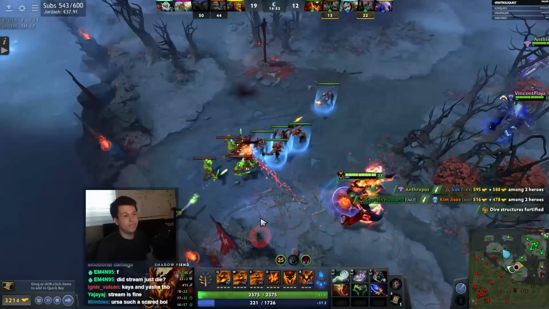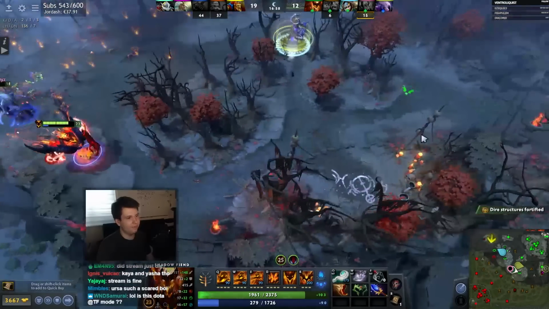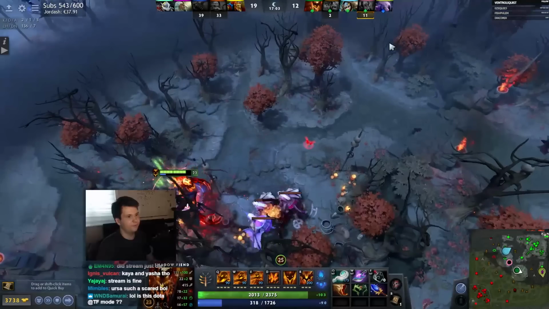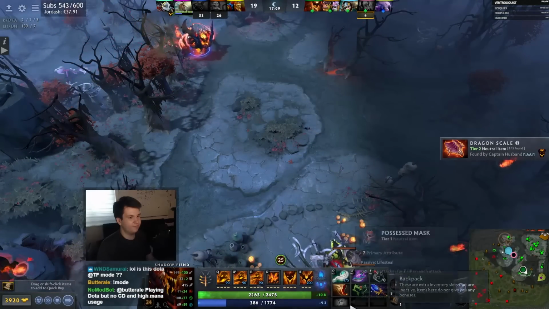By the way, I know that I have the Aghanim shard. I could get a crit, but I don't want to. Look, I am ultimate based. I care about my ultimate. I don't want to accidentally have too few souls. It's not worth it, in my opinion. So I'm just gonna keep that crit offline.